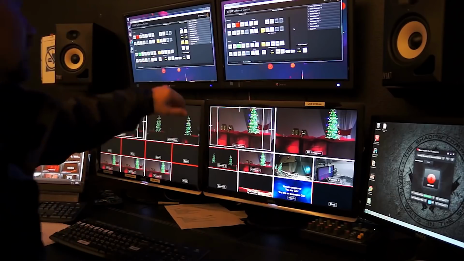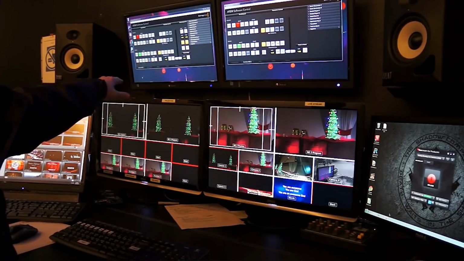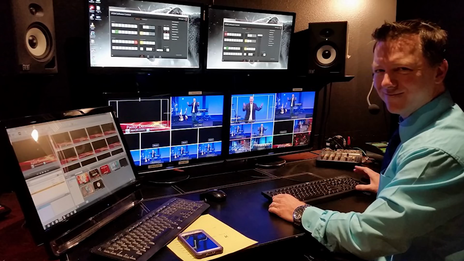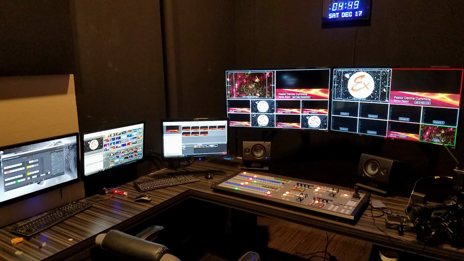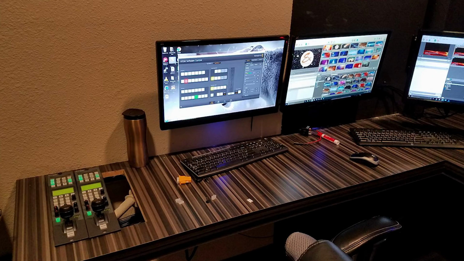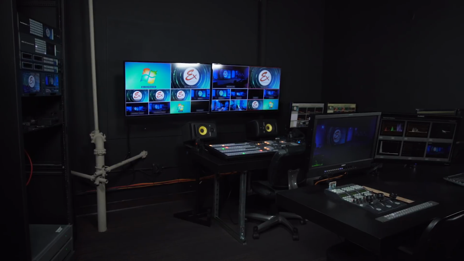So I want to go over the brief history of that. So the room that you saw us in was in our auditorium. And that room was really just like a skinny hallway we were able to put a couple desks in and a rack. And so we moved into another room in the church right next to the audio broadcast room. And at the time it was just a closet. So we converted that room into our video control room. And then we quickly outgrew that, realizing that we needed more space, positions, and things like that. So we have just recently upgraded our control room, or expanded our control room.